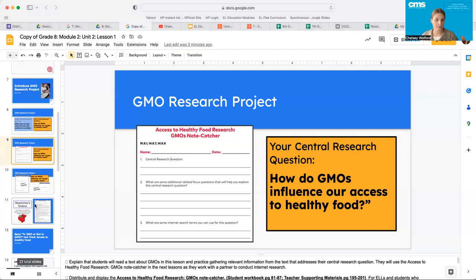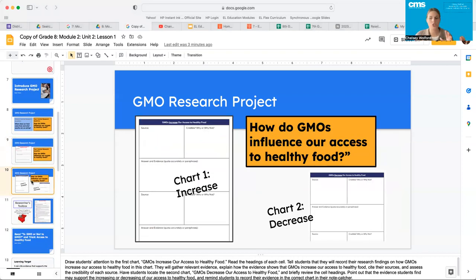So here's what your chart looks like. You've got to fill both of these out for this one source. Go ahead, pause the video, come back to me once you've had time to work through this with your partner. You've had some discussion about it, and then I'll go over a few of these things, okay? All right, guys, you're coming back to me, so that means we're ready to talk about the article.